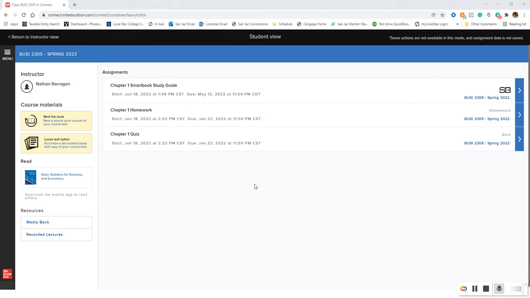So, with chapter 1 in itself, again, you have your study guide, which will run you through the chapter, have a few questions, have a little laughs, be fun, you see. Anyway, then we have our homework and our quiz. Again, quizzes you have 3 attempts to, basically always multiple choice. So, starting off with our homework.